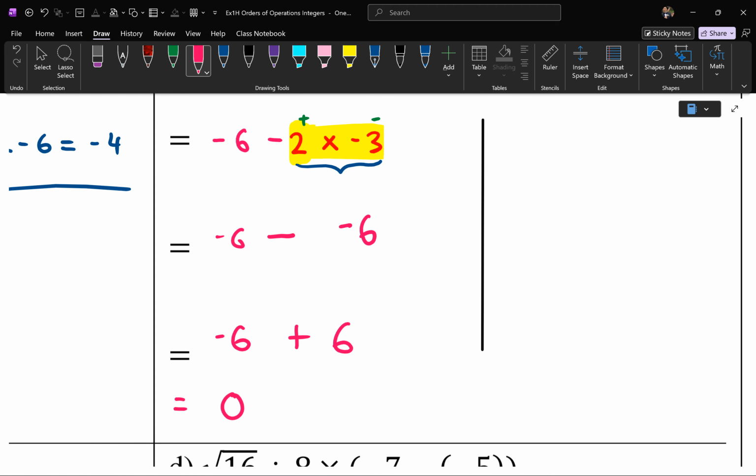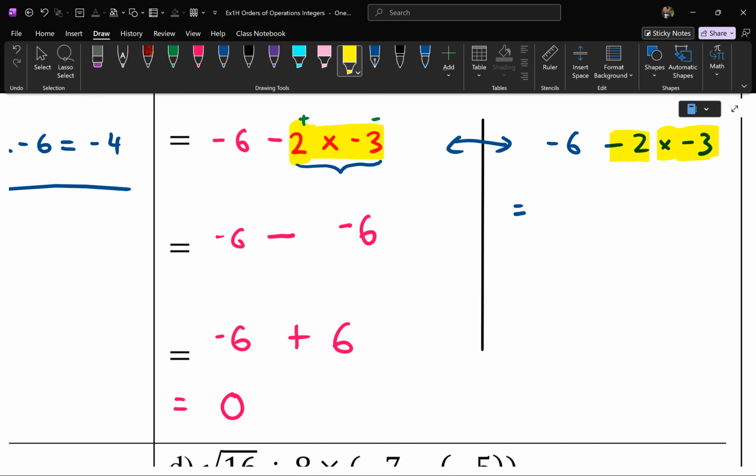This is what the strong students do. So strong students do this: -6 minus 2 times -3, right? This is what strong students do, and they don't actually show the steps clearly. That's why it's confusing. They go, okay, times is next. And they say, that's -2. See, it's not -2, but they say that minus sign, they change it to a negative.